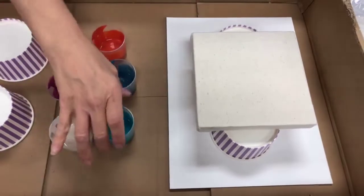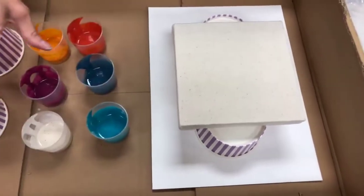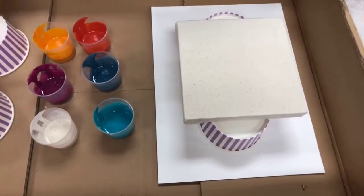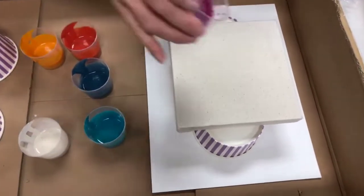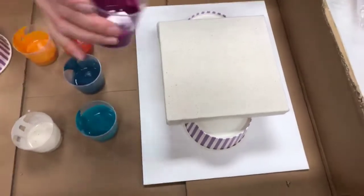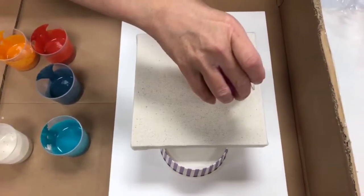So, I didn't practice this. Erin kept bugging me, did you practice? And I kept saying, no, I'm just going to wing it. So, be patient with me. We're going to see what comes out. We're learning together.